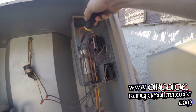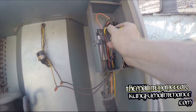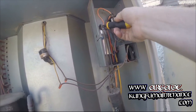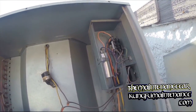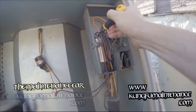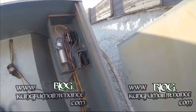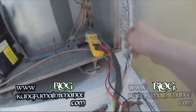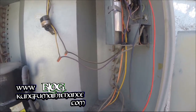capacitor, we'll need to remove at least one side's set of wires. So we've got a hard start kit and the start wire on this 35 microfarad capacitor on one side, and then the purple and blue is our common on the other side. And I'm actually going to be just changing these out as a matter of preventative maintenance anyway, but I thought I'd just show you real quick the capacitance test. So we set our meter to microfarads, and then we're going to go one lead to each side of our capacitor.